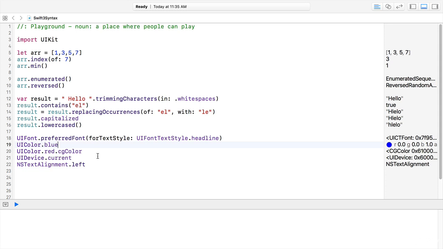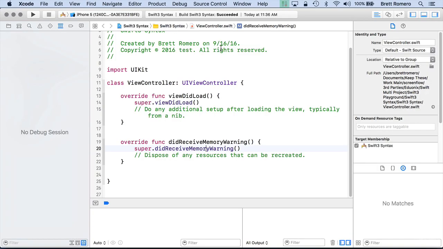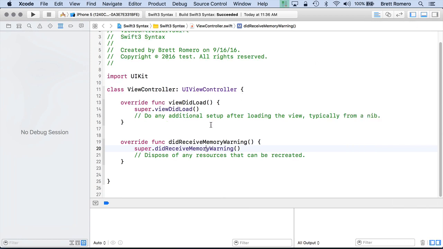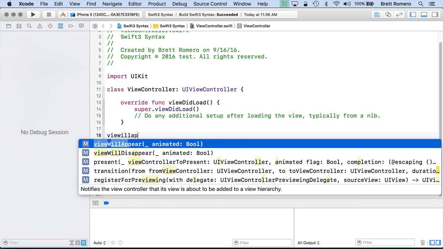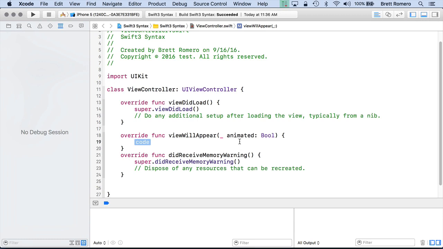So now we're going to go into a basic project and look at some of the UITableViewDelegate changes that have occurred. All right, so this is just a very simple project that I've created brand new, and I'm just going to show some of the different syntax here. So viewWillAppear. And notice here that they're using this underscore whenever no value is actually needed for this parameter value. So you just get the underscore.